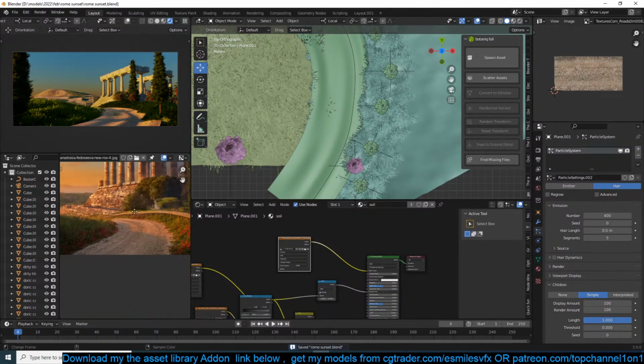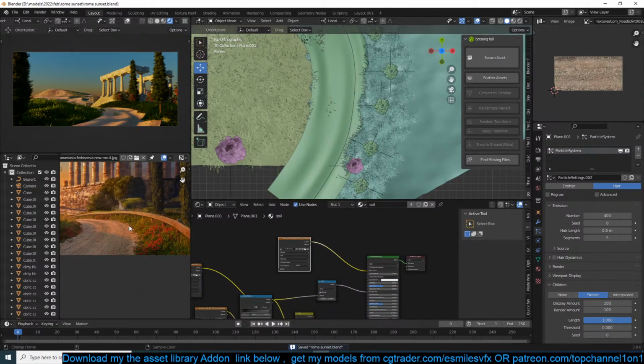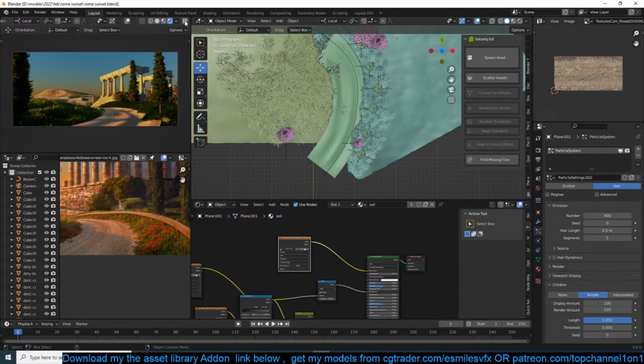The issue I'm having is that it's really hard to get the grass to look as clean as this.